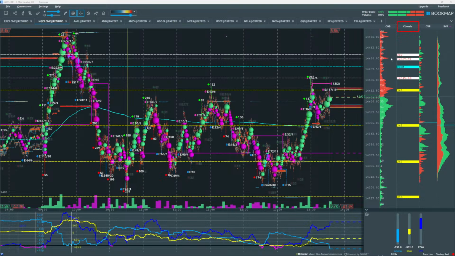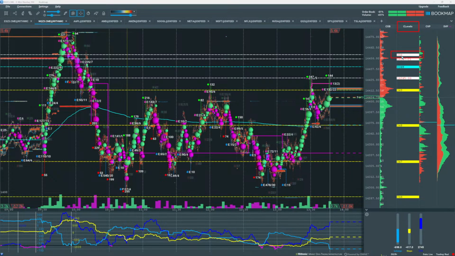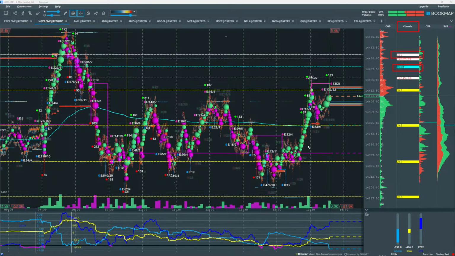So there's the QQQ 350 level. And note my NDX levels are not correct. SpotGamma is not updating the levels on the home page that I use every day. I need to send a screenshot to their SpotGamma support. All right, so that is the QQQ 350 level. And this is also the NQ upper daily expected move. And there was a sharp move higher at the open, I'm sure everyone is aware, and the NQ traded up above the upper daily expected move and then reversed pretty sharply lower.